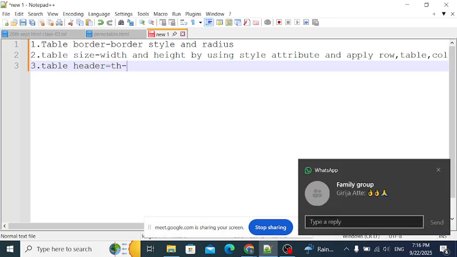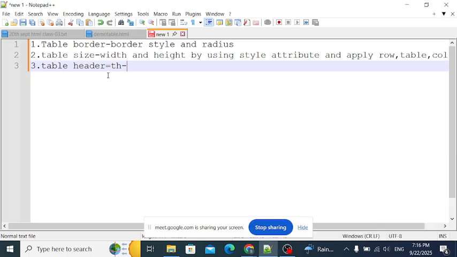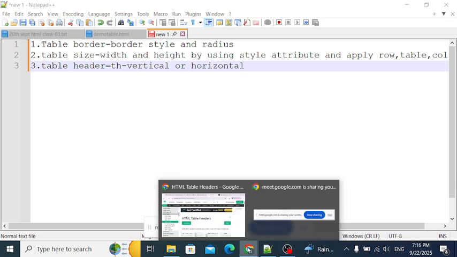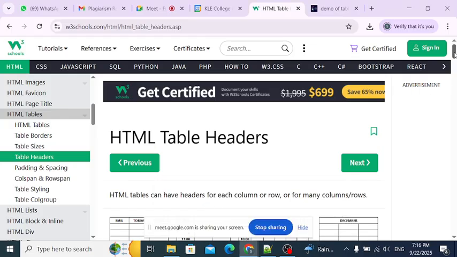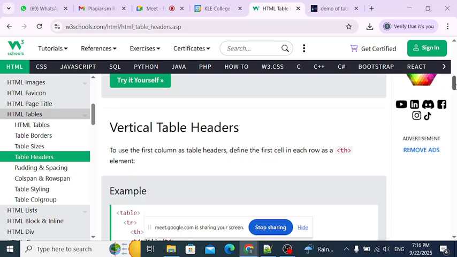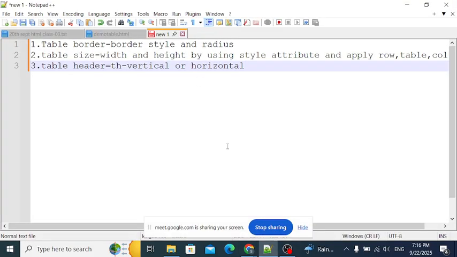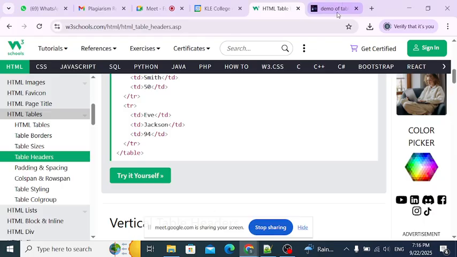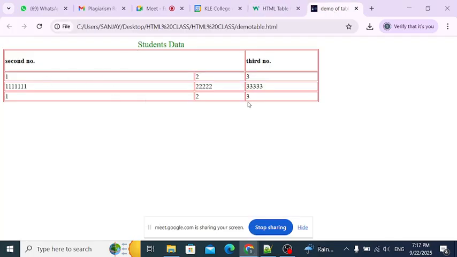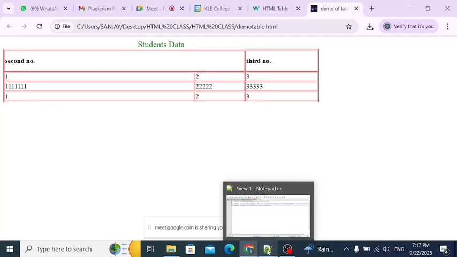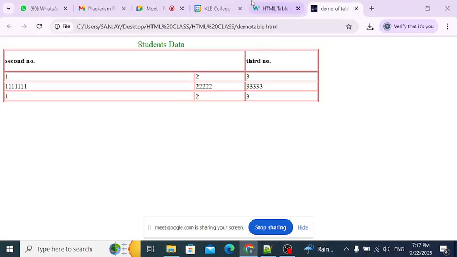That may be vertical or maybe horizontal. We are seeing this horizontal table head. Actually, we have that already by default. This is horizontal, but vertical also you can make as a column header, table header. I will show that one after this.